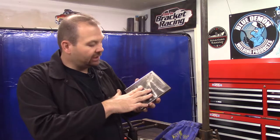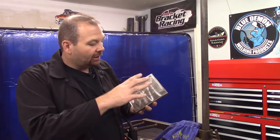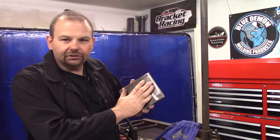So with that being said, we're going to draw some lines on here, and I'm going to run some of the open arc 55, and then I'm going to run right by that some of the 58 gas so you can see what they look like. The best thing I could tell you is probably for outdoor use, the open arc self-shielded might be the best. And if you can get inside, then you can choose whichever one you want if you're in a shop setting. So let's get on to our demonstration.